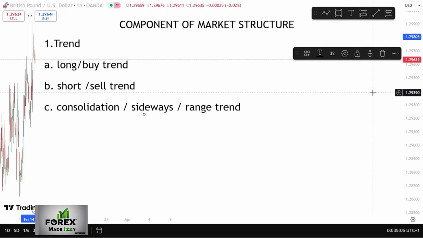So now the last one here is the consolidation market. The consolidation trend is a scenario where there is no trend for a buy and no trend for a sell. It's a sideways trend. It's a trend of indecision, where you don't know if it's going to break up or break down. You don't know if it's going to continue up or continue down. So without wasting much time, let's dive into the first image I showed you, where we have the line chart, where we have everything displayed.